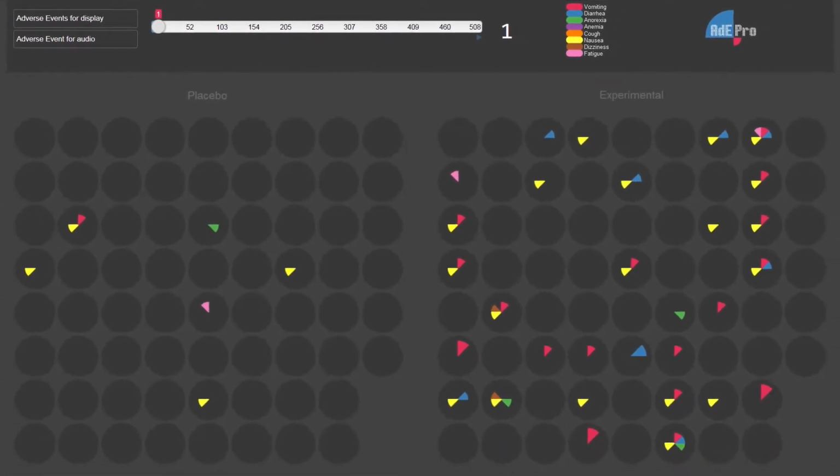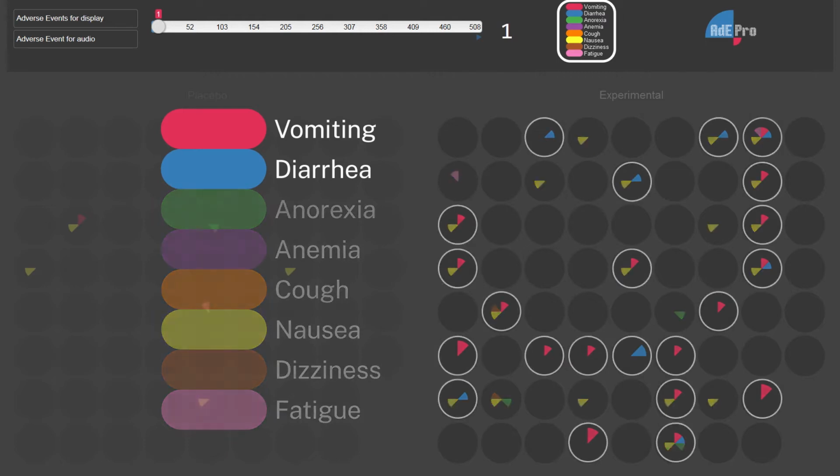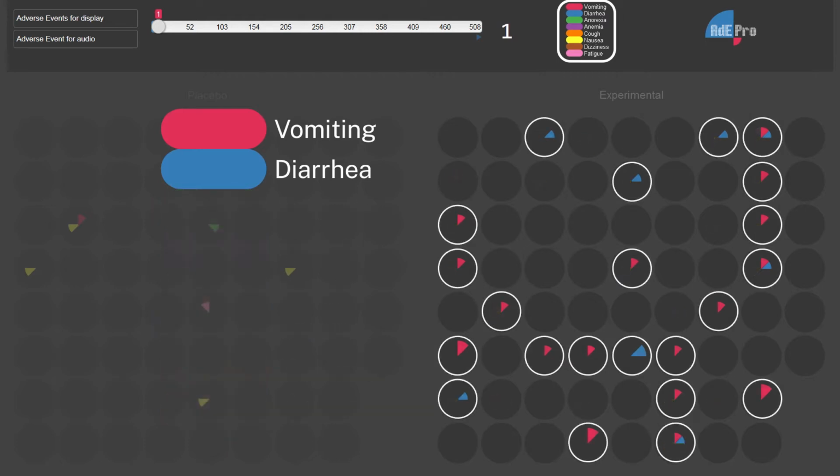Right now we're looking at the first day of the study, so that means we get to see all adverse events that appeared on this first day. And which adverse events we selected, that is something that can be seen right next to it. We have a legend right there on top. Without even looking into the temporal progress, we can see that the patients experienced vomiting and diarrhea. We get to see that this is not an exception of one single patient, but actually the norm, a pattern.